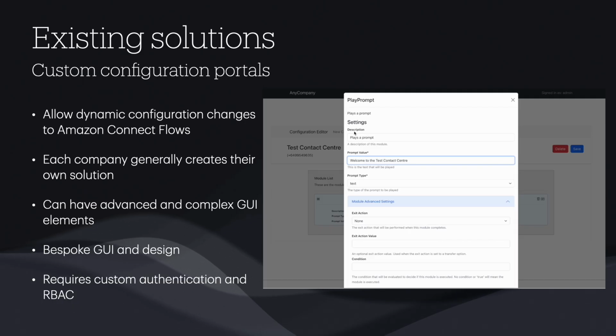They'll build their own GUI, they'll build all of the custom components within that GUI, and then they'll manage the deployment of that GUI also. This then gets integrated with Amazon Connect flows, so it will pull the data, which is usually backed by a Dynamo table, from this configuration UI, and then allow them to dynamically change behavior within Amazon Connect. When you're creating your own GUI like this, you have to manage your own deployment of this GUI, and you have to manage all your authentication and role-based access control, as this is your own custom front-end application.